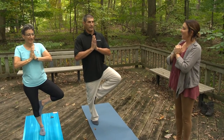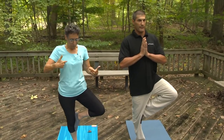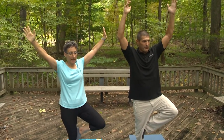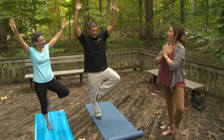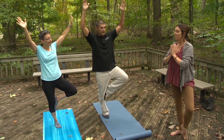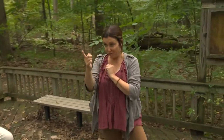Very nice. And this is tree pose. If you feel like you have roots growing through your feet, you can rise through the branches and the arms and maybe have some fluttering leaves in your fingertips. Yeah, that's nice. We can hold this pose for a while, but it really helps people get more focused. There's a couple of tools we use to stay in the moment, and one is this drishti or focal point.